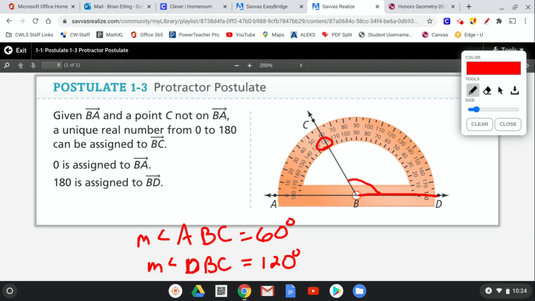Please just use a little bit of common sense. What I think about is a 90-degree angle, a right angle, that's right here. If you look, angle DBC has a wider opening than a right angle, so we know it has to be greater than 90. Just be aware of that.